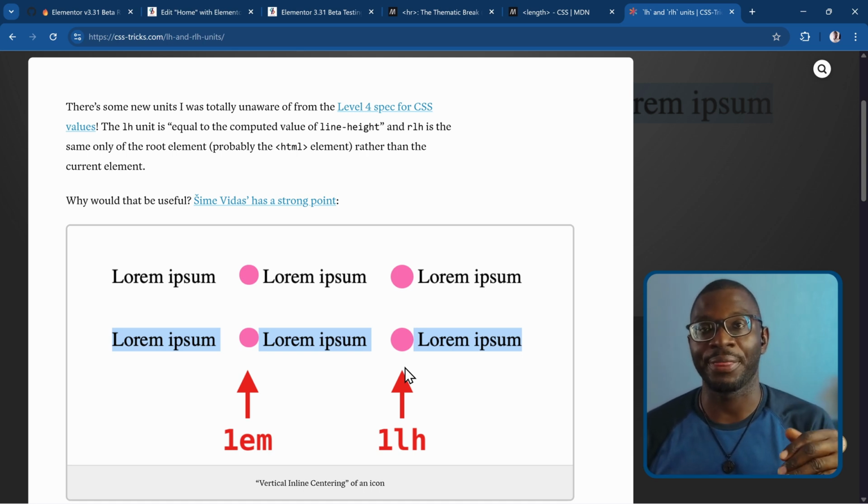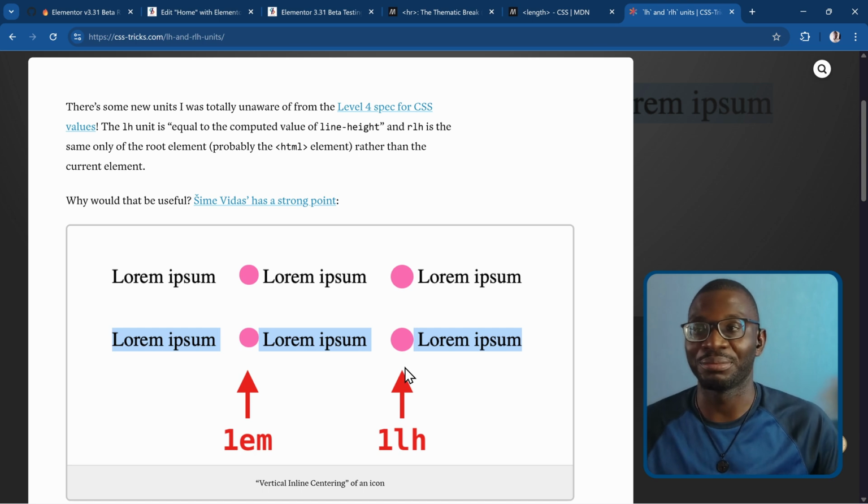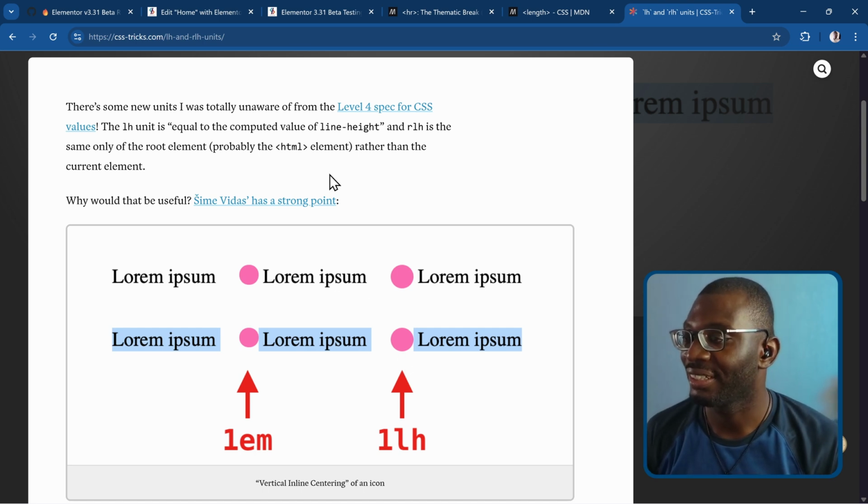It's not like viewport width, where it is checking the width of the viewport in comparison to the element. This one, you are testing the element with the element itself. So you have to make some changes. So let me know your thoughts. Where are these units better placed? Should it be in the line height or in other properties? I know we already have the pencil icon, so you can choose your different units in any element already, but it's just funny that they added LH and RLH in the line height unit properties.